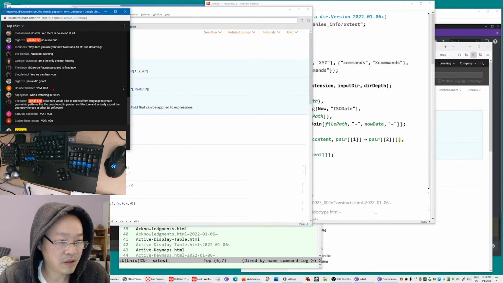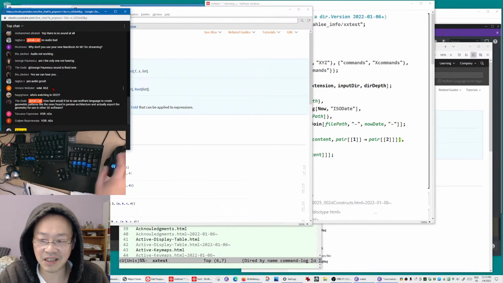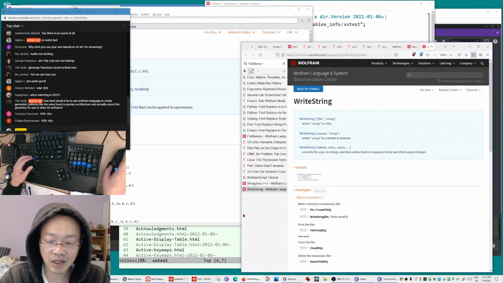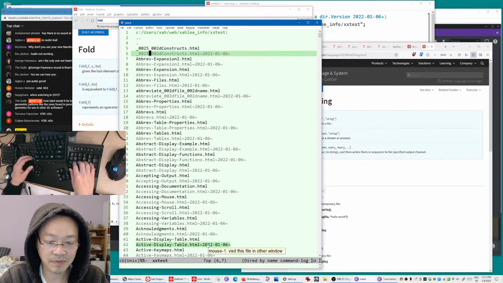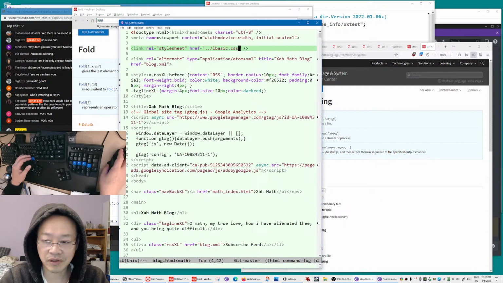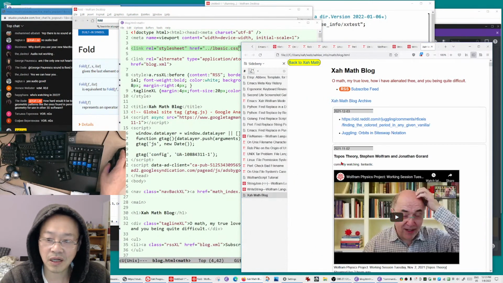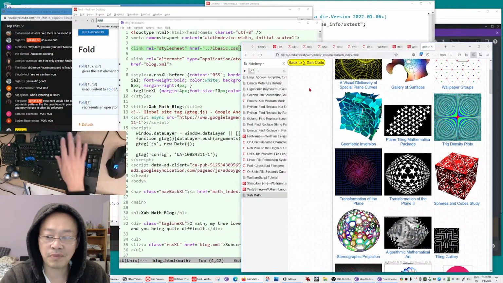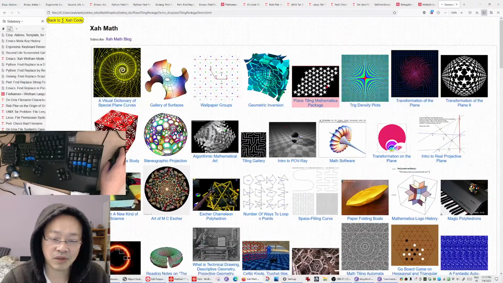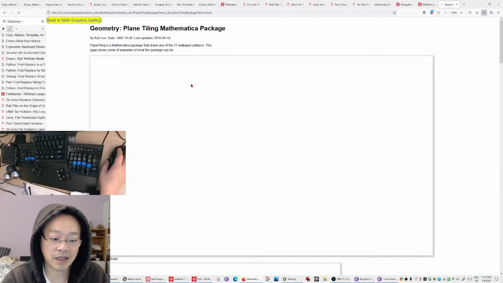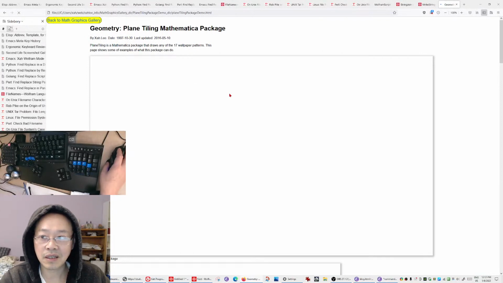So, question: how hard would it be to use Wolfram language to create geometric patterns like the ones found in Persian architecture and actually export the geometry for use in other 3D software? It's extremely easy. If you have watched my previous video, you might know. But I can show you. If you search for Xah Lee math blog, in fact, I have written a package which one time I demonstrated. This is a Wolfram language package I wrote in 1997.